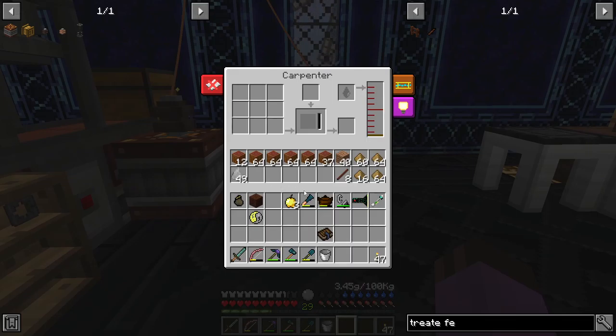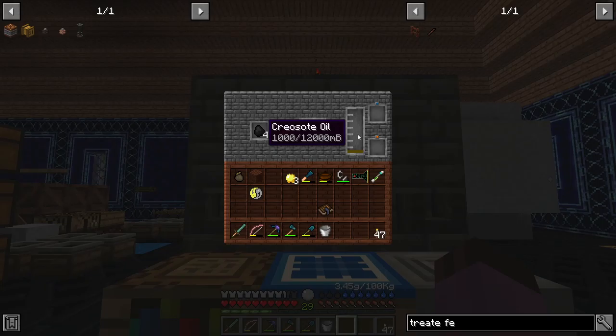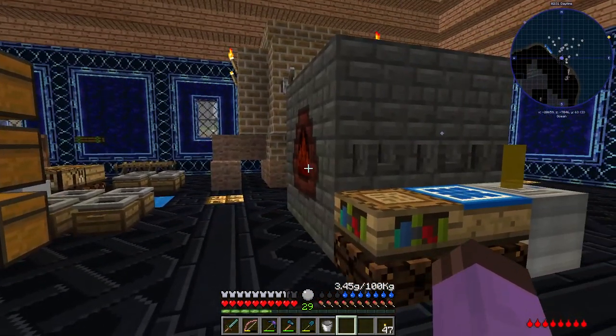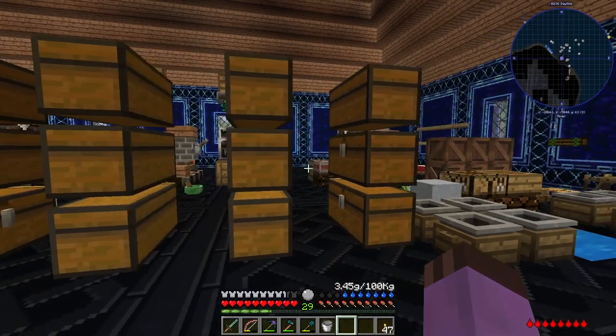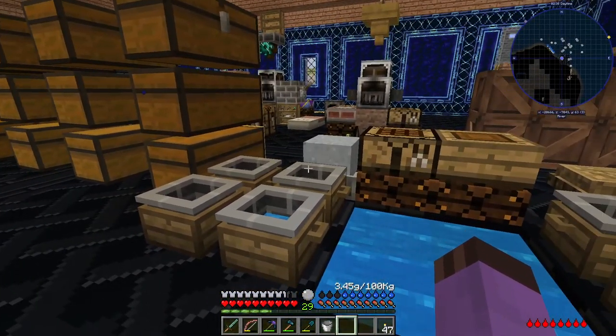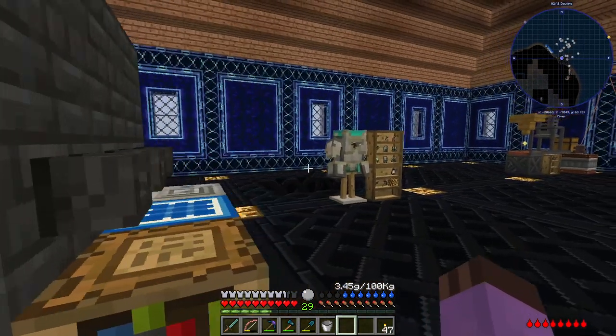Let's set this thing back to producing treated wood. And we just need to wait for... there we go. Another bucket of creosote oil. I should go and find some more coal. Well, we should have just enough.